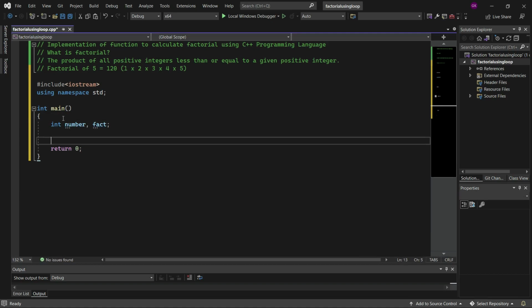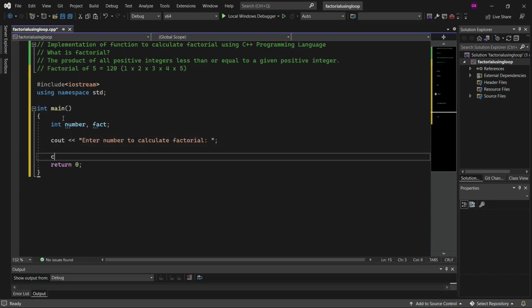After that, let's print a message by using the cout method. Cout, enter number to calculate factorial, semicolon. Then use the cin method to take an input in the number variable.